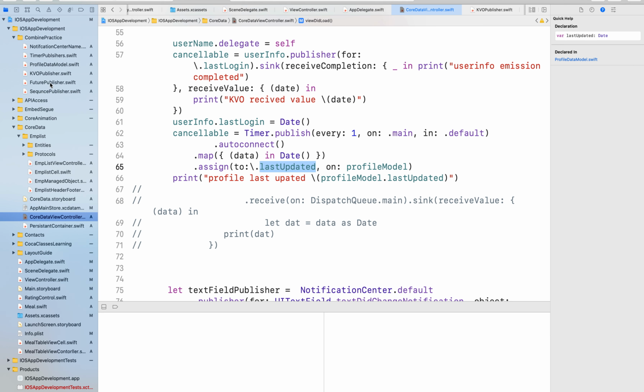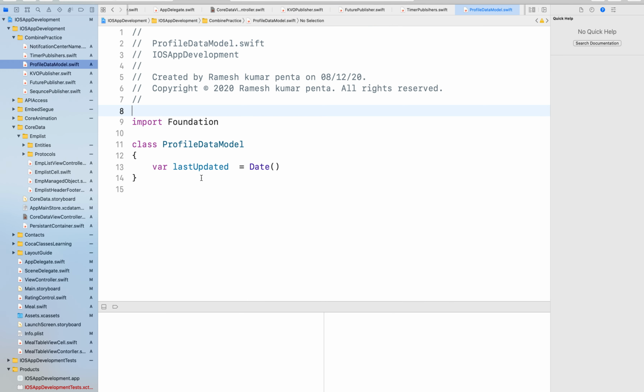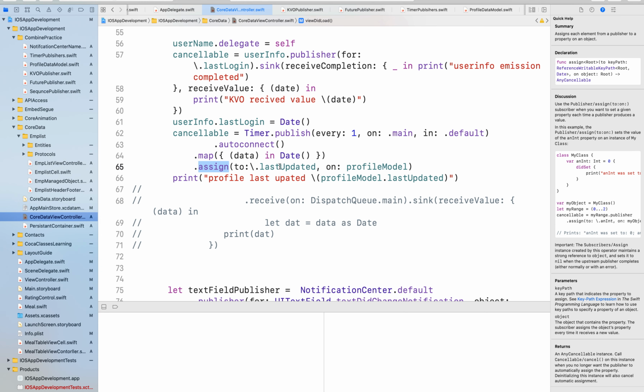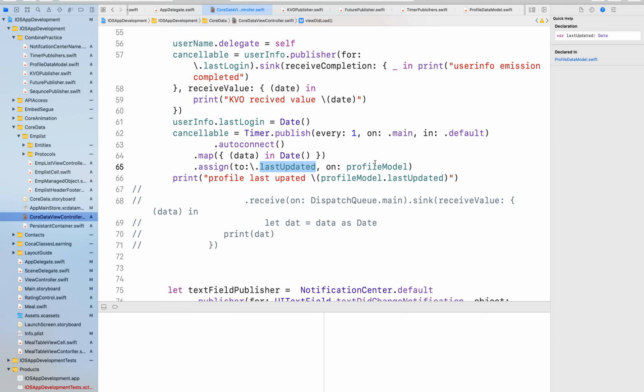So the profile model has a variable last updated. It can be assigned to the instance of this model, and we use assign with the key path of that property and the object of that profile data model.